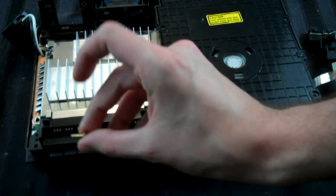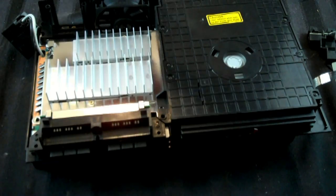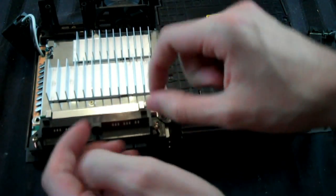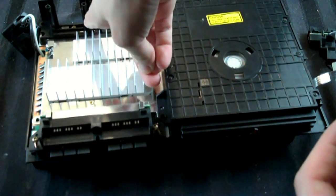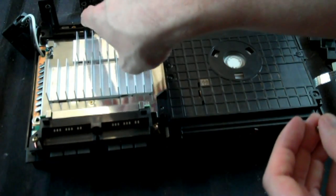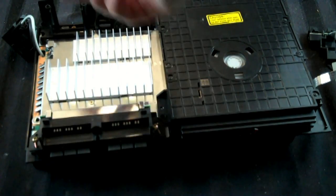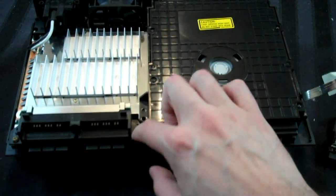Now what we're going to do is take some screws, and the first one you're going to put right back there where the power supply goes, tighten that up, and then there's two that go right here next to the controller slots, and then there's one that goes right there in between. I can't reach it right now on camera, but it's in between the fan and this thing, and then another one that goes right down in there. So put all those in, tighten them up, and then put this in. Okay, I have those parts back together, and it's holding pretty well.